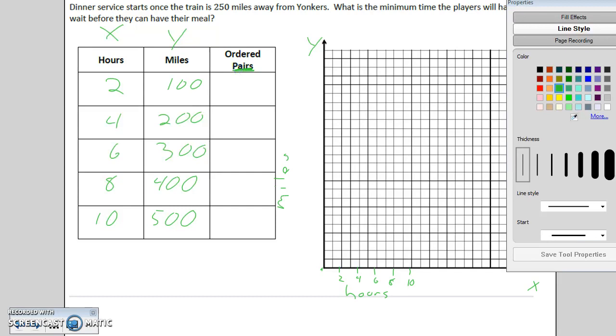And I'm going to go 100, 200, 300, 400, 500. So there's my chart. That's labeled. Oh, one last thing. We need to have a title for the whole chart. And I'm going to label this one time and distance traveled.